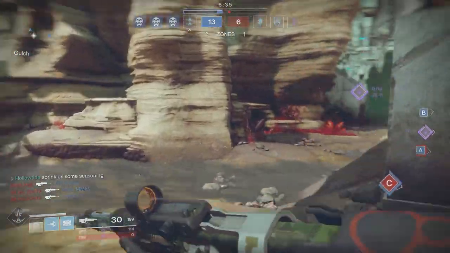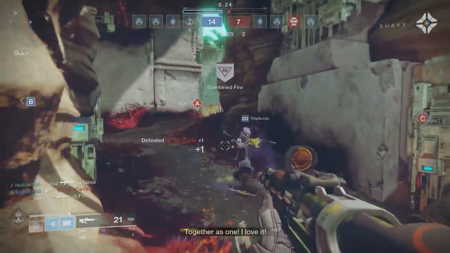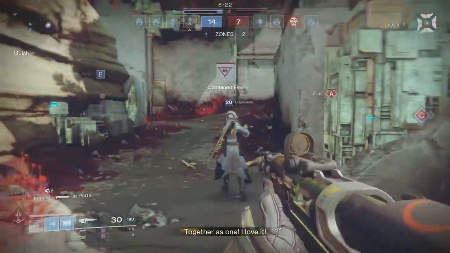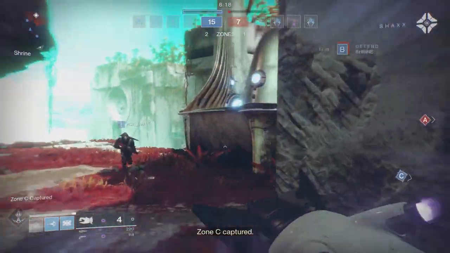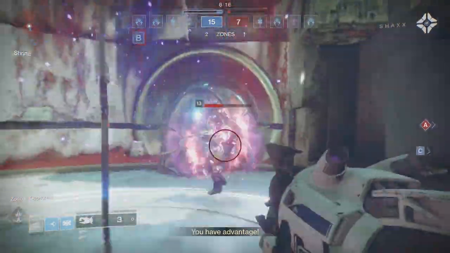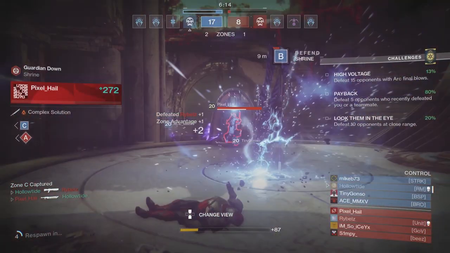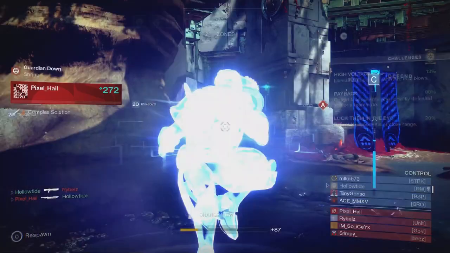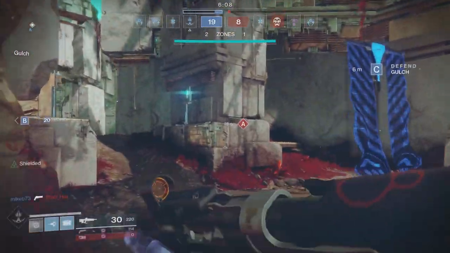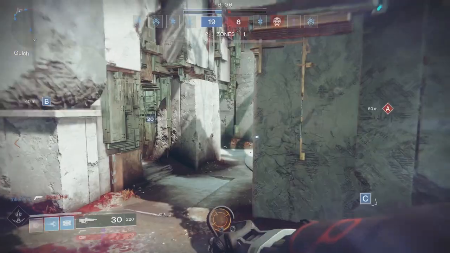I don't care. Together as one. I love it. Zone C captured. You have advantage. And then it's a sword. This kid is a pro Destiny player. Do you guys see him chilling behind that thing?